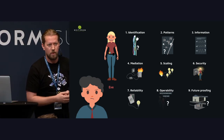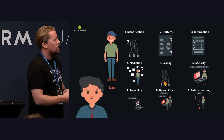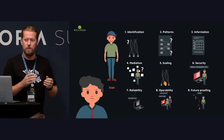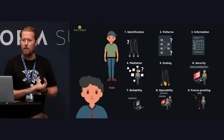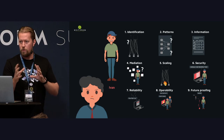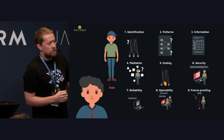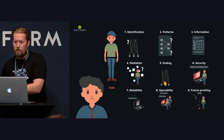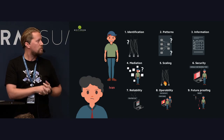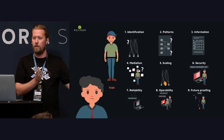There have been quite some talks about API life cycles in this forum. And it's the same thing with APIs and integration. A lot of this stuff is not obvious to put in API life cycles, but still you need to have IDs. You need to apply the patterns that are now starting to rise for how you describe your APIs and especially API consumption. There are great ways to document the information, not only implementation-wise with OpenAPI standards like Swagger and so on, but also in a business way, in a business language. Documenting your mediations, both behind the APIs towards your systems and in front of the APIs applied by the consumers.